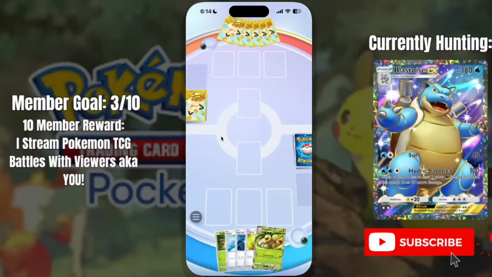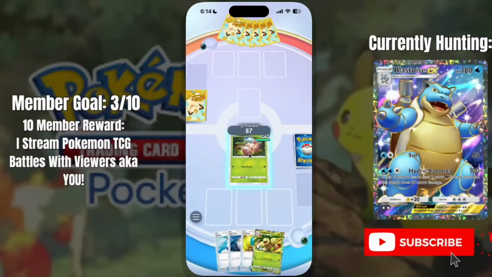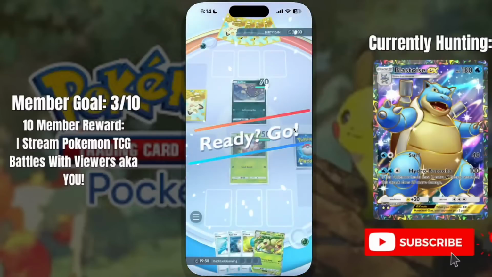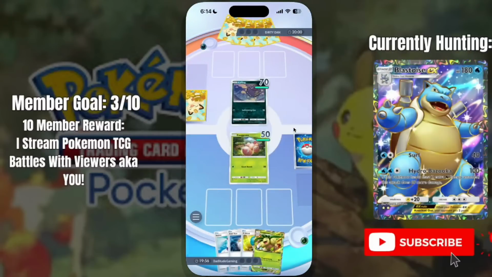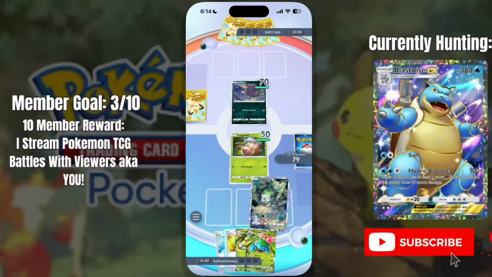But we're going in here. Hopefully this next one goes better. It looks like we're against a dark deck, but we do get the almost perfect setup right now with our deck. So we'll see. It looks like it's going to be a Weezing deck is my guess, which is a little dangerous. But if we can get a Bulbasaur right here, we have the best setup possible, which we do.